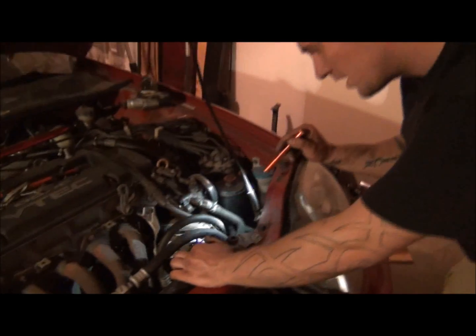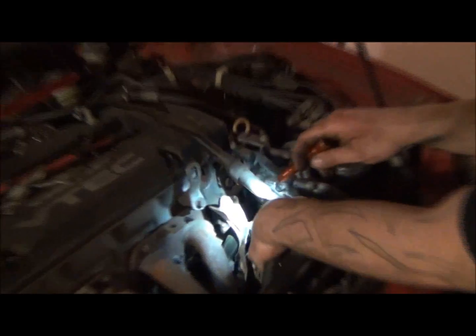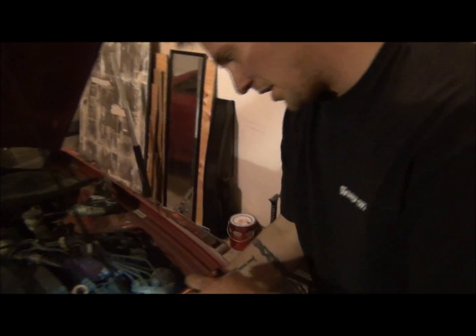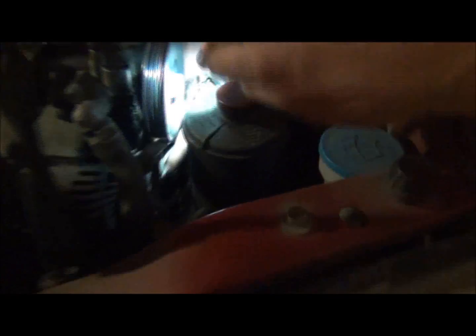But, to get it off anyway, you can see the mounting point here, right through here, and you can see a mounting point, maybe, it's way down in there, it's the adjusting bracket, I don't know if you can see it or not. But what it is, it's a 14 millimeter. Basically if you see where the belt runs through here, it's under here, it's kind of a pain to get to, but it's through here. It's hard to see it. Anyway, it's back here. There's one there, and there's one down here a little lower.